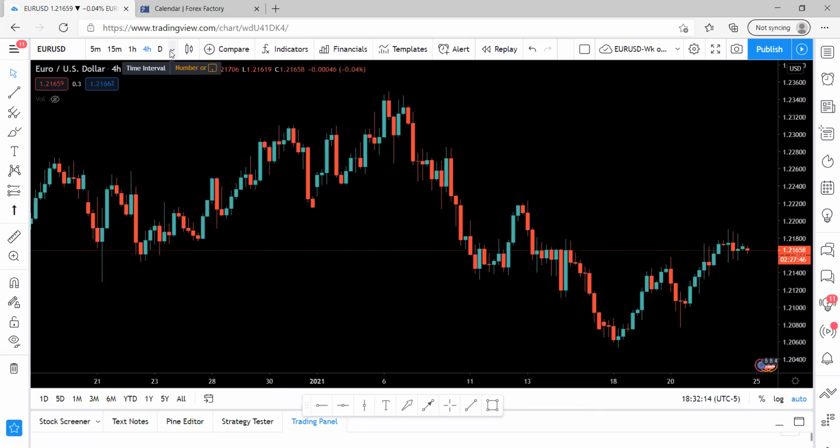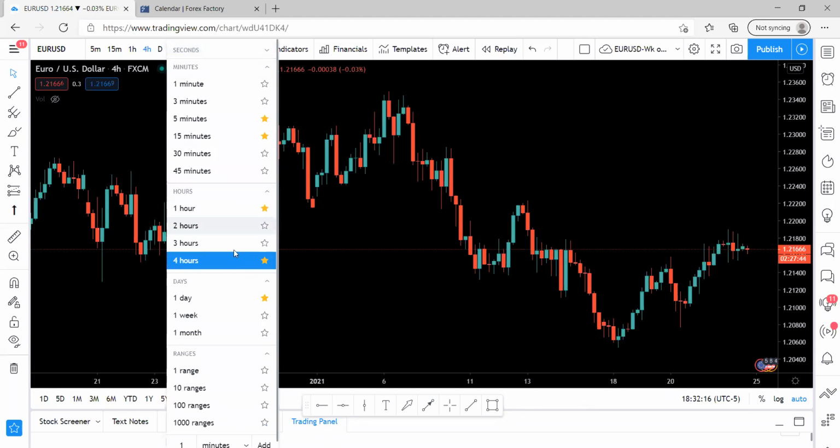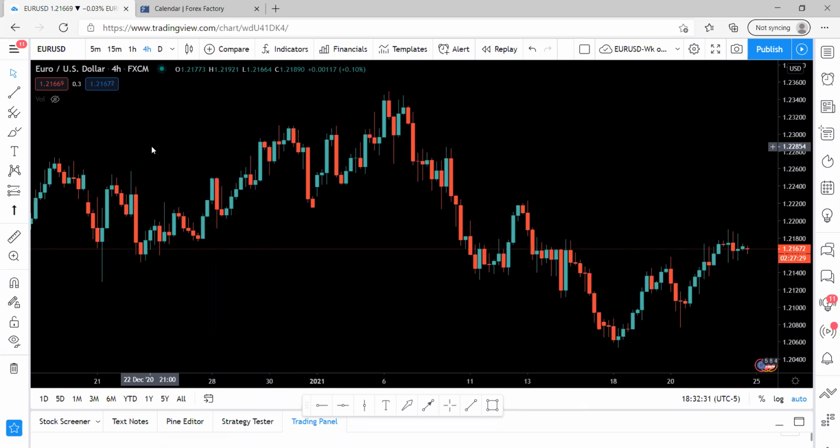Then you just choose whichever you want from the drop down. If it's something that you often trade, you highlight the star right here, and then it'll pop up in the box and look like mine. Got it, thank you. Great questions, guys.